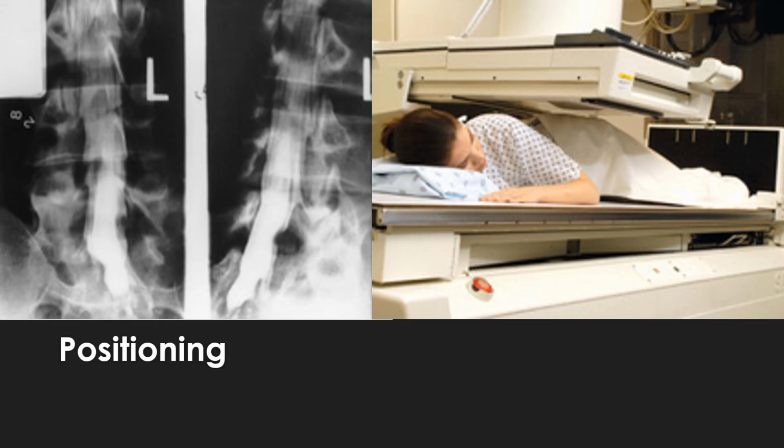All right, again for positioning, this would be a Fowler's position here if they tilted it towards the feet. So it would pool by L5, L1 if you needed to. And this is how the contrast would look in the spinal canal. Again, this is your AP, your PA, and then this is your oblique right here. Looks like an LPO position. Left marker here. Scotty Dog's facing towards the left side.